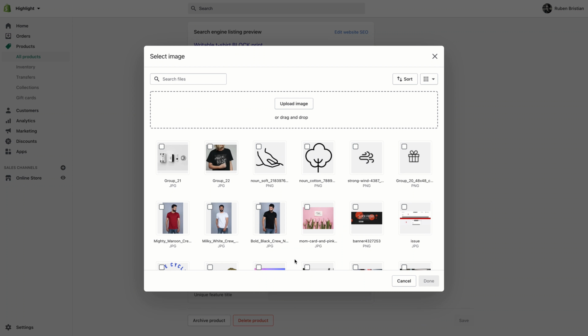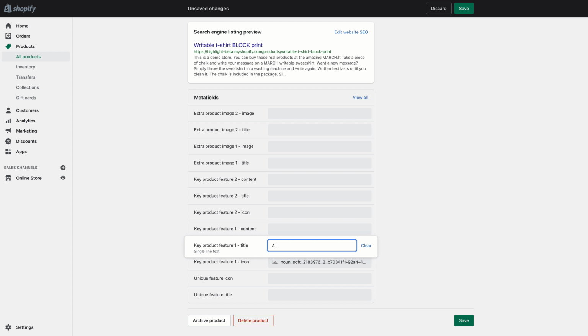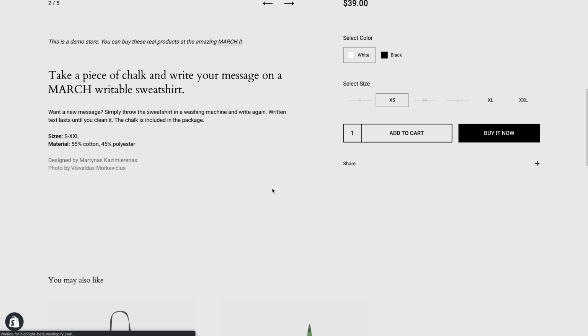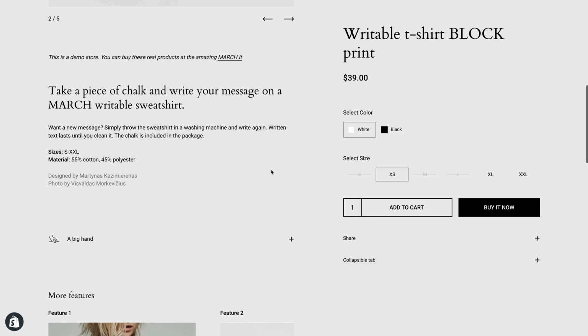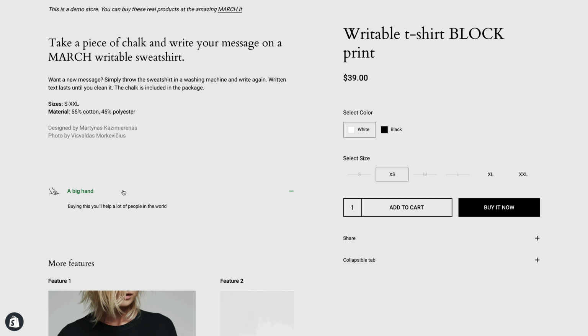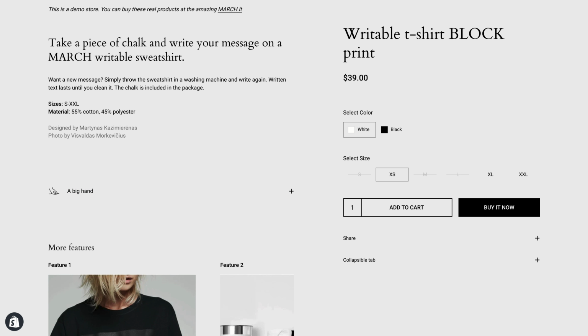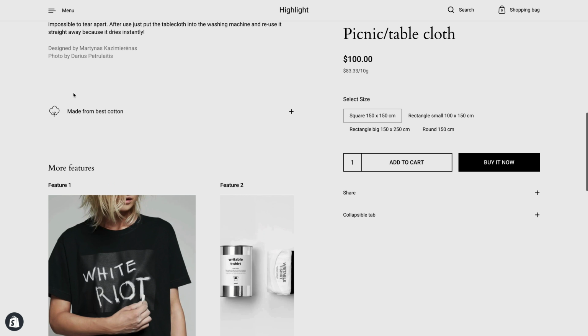So key product 1 icon, I'll put this, a big hand, buying this will help a lot of people in the world. Okay, saving it, doing some refreshes, and the dynamic content appears here. So as you can see, we have different types of content in different types of pages.